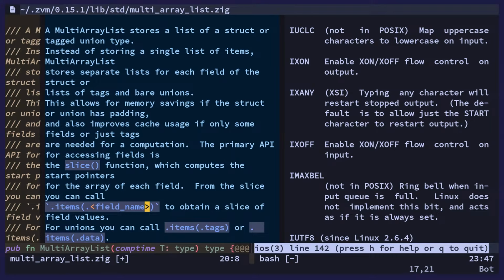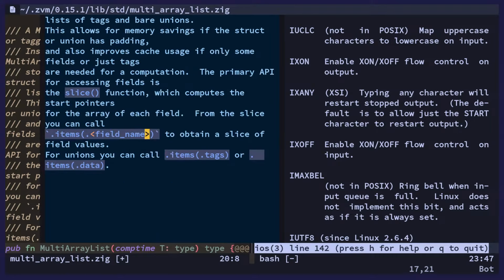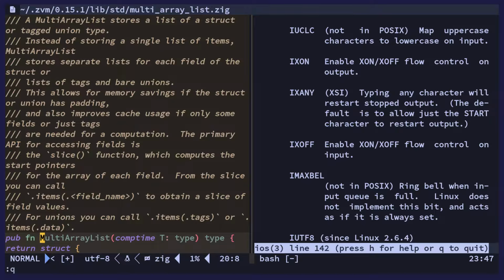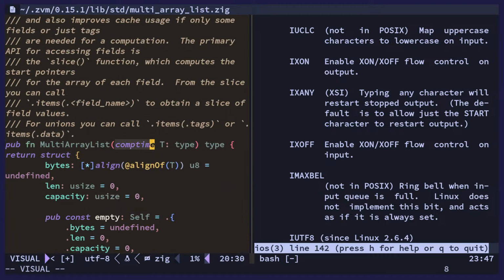Some people are not joking though when it comes to that stuff. You never know. So that's the multi-array list. You basically wrap it around some struct type, and you would get structure of arrays for free, basically.